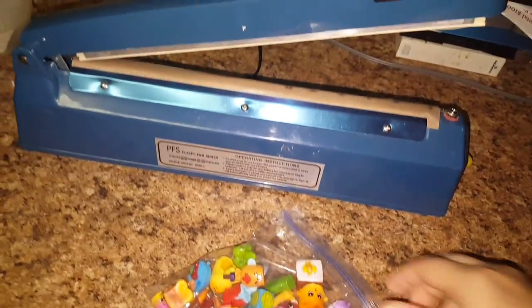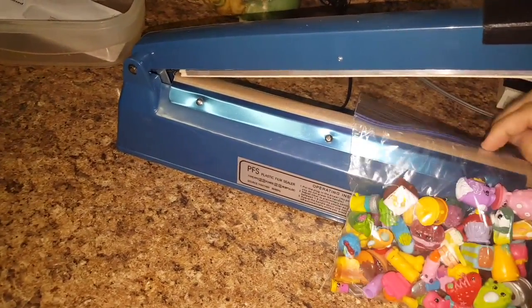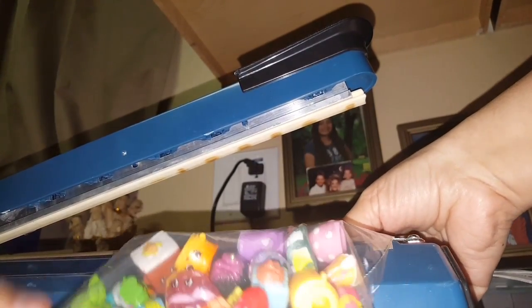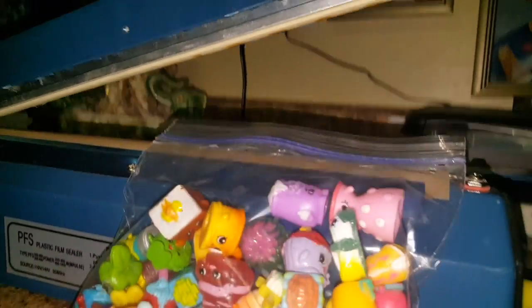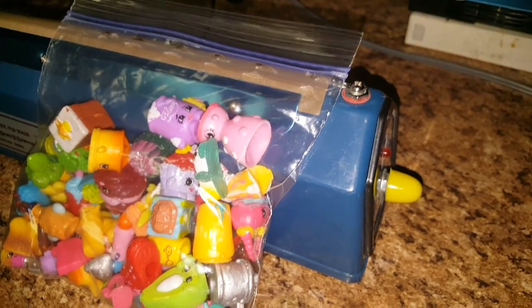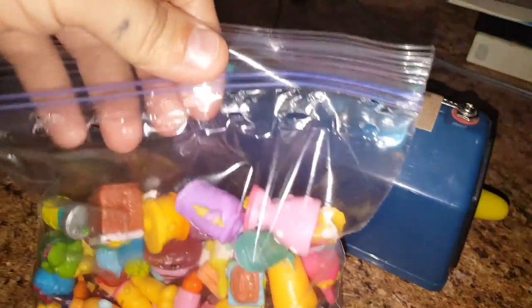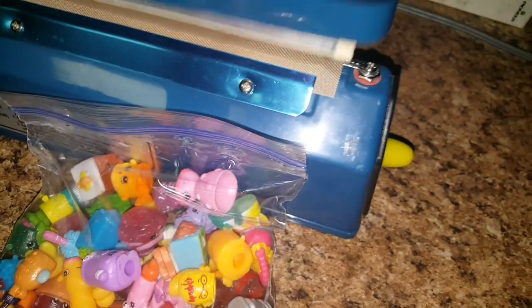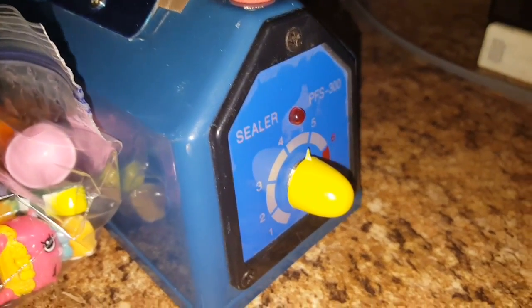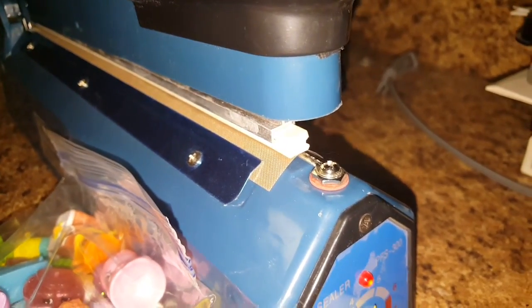I'm going to do a little demonstration on how this works. Just go ahead and set this in here. I'm going to set this like this. And of course, the light will come on. And as you can see, it has already sealed in here. And that's how you use it. You just go ahead and put it in there, the light will come on, and once it's done, it'll click off, as you can see.